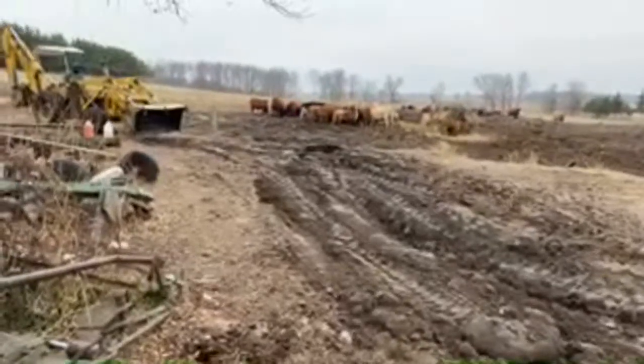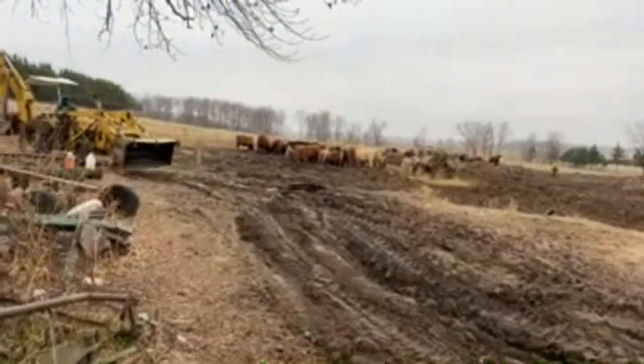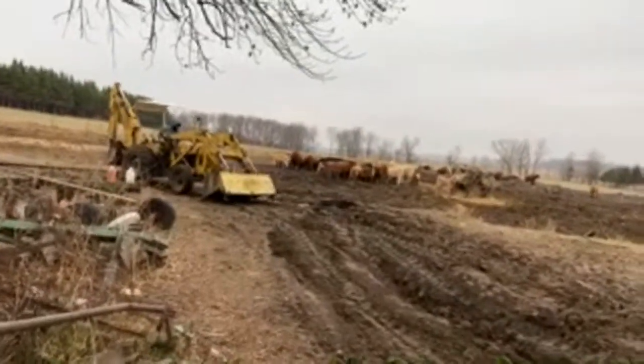It's just kind of hard because you clean it up, and then that garbage bag of the stuff you just cleaned up, the cattle get out and trash it again. So in a sense, it's almost pointless to clean it up because it just winds up on the ground again.